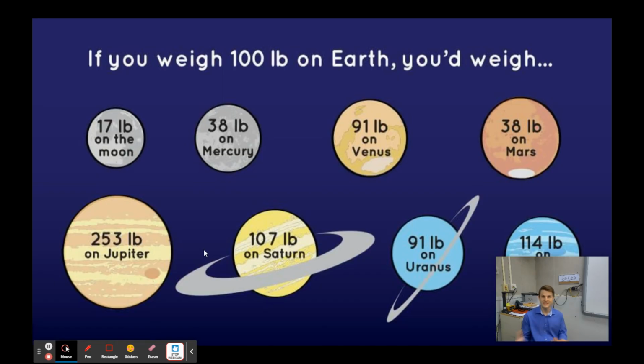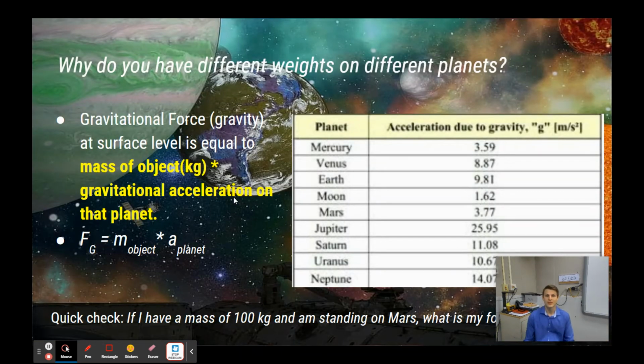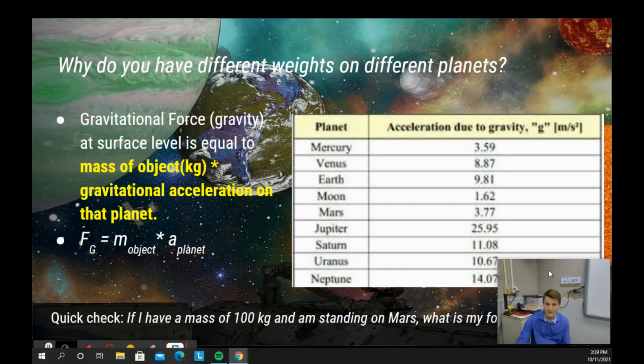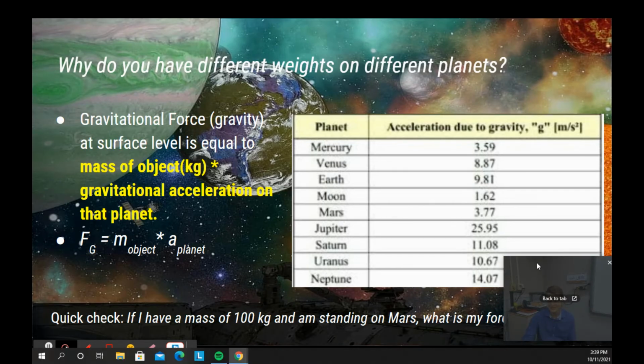Again, think of the sitting on a mattress thing, getting pulled in different directions. The greater the body of mass, the greater that the other objects are going to accelerate at it. So if we want to look at the different weights you're going to have at different planets, we're often going to look at the different accelerations on these planets. So the gravitational acceleration, or the acceleration due to gravity, is going to change depending upon the planet that you are on. So if you look at all these different planets, you can see their gravitational acceleration.